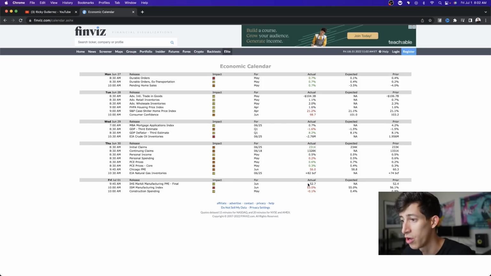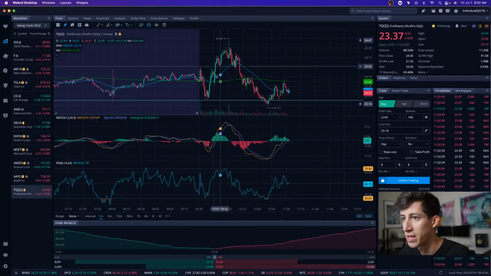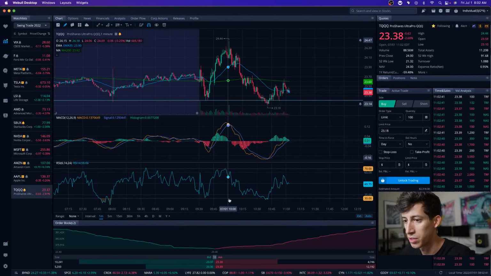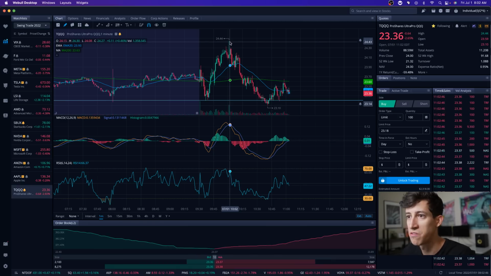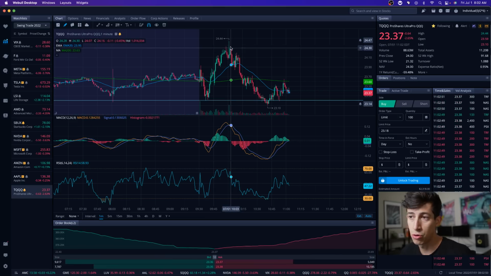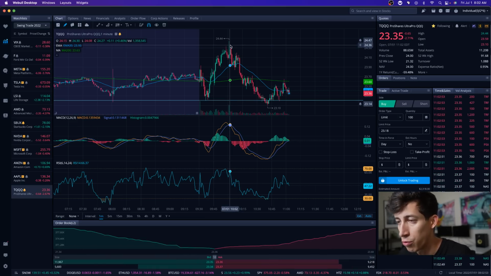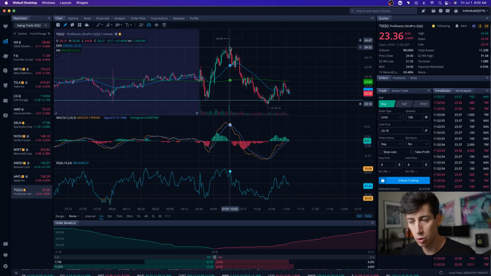I don't know if you guys saw how the market began to move, but this thing came out 53% when the expectation was 55%, and the prior month was 56.1%. So again, something to take into consideration, because right when it turned to 10 Eastern time, we saw a nice little push up to 24.44. And actually, now that I think of it, the only reason we hit highs of 24.44 was because of that report. That was a positive catalyst, something that's going to be short-lived.